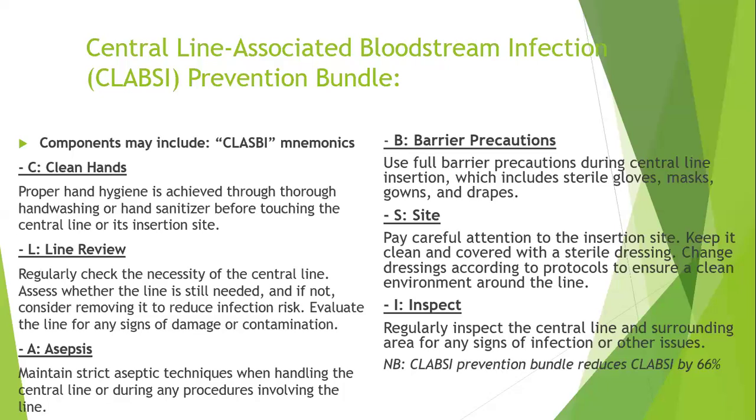Maintain asepsis all the time in and around the catheter. Barrier precautions, all right? When you are siting your central line, make sure you ensure strict barrier precautions: sterile gloves, mask, gown, and drape are important. Especially, I tell my nurses, nobody passes a central line without adhering to barrier precautions. You must put on your drape, you must gown, you must put on a mask, you must wear a sterile glove.